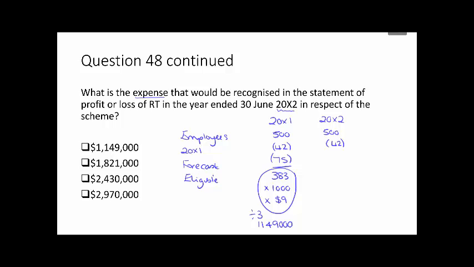Now that we're looking at the 20X2 year, we've got the 42 employees that left in the previous year, less another 28 that have left this year, and we're now forecasting that over the next year there will be another 25 employees leave. So as at 30th of June X2, we believe we have 405 eligible employees, each entitled to purchase 1,000 shares, but now the fair value of those rights is $11 each.